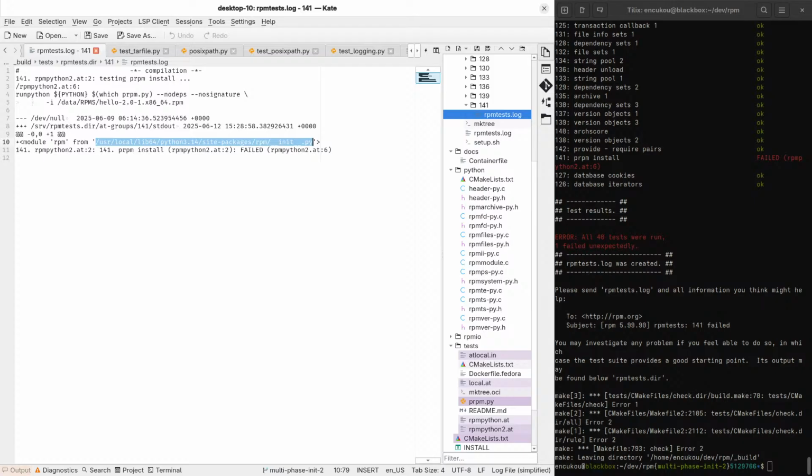So it looks like the tests are prepared for basically working with system Python only. Yes. And I don't think they should be. I think this is a good change to make.